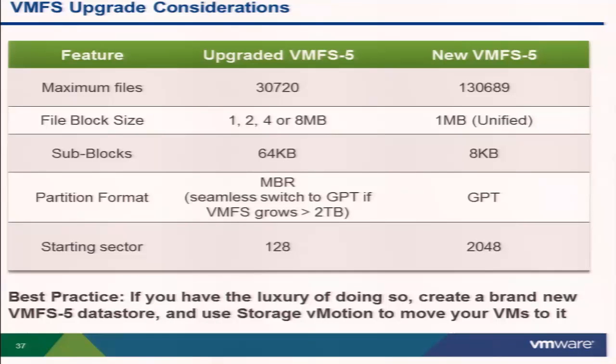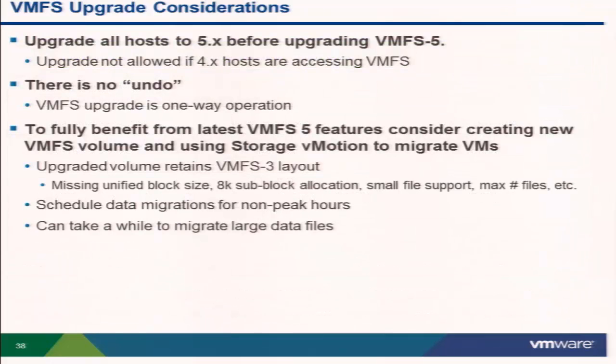So what if I don't have storage vMotion? Remember, when you upgrade vCenter, you get a 60-day trial license. That gives you 60 days, so use that to your advantage. Use that 60 days to move that data over, and then when that 60 days is up, put your license on there, and you go back. So you can leverage that trial period to help make your upgrades a little easier and get data moved. The same thing if you have VMs on local storage, you need to get those off onto shared storage, so take that to your advantage. That's just a quick tip on VMFS.